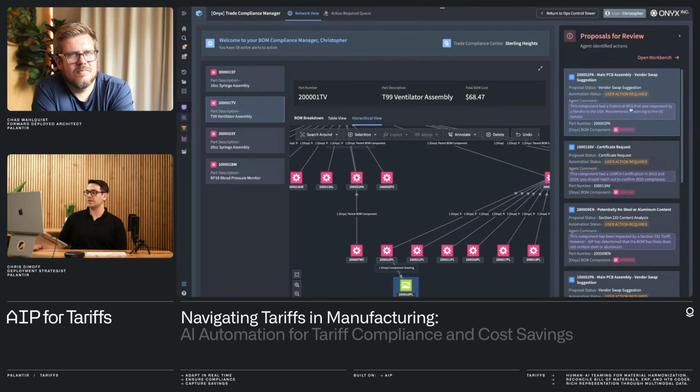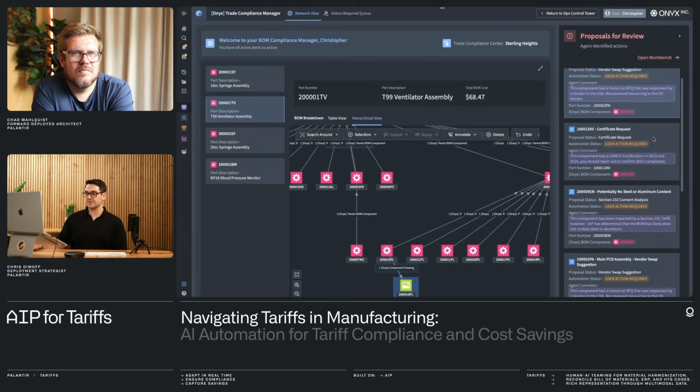So there could be a recommendation coming through because I historically put all of my RFQs into the AIP system, and it realizes that I'm getting hit with a tariff on a component that was actually cheaper from a vendor in the United States who originally bid on the project. So that's a type of recommendation saying, hey, maybe we should go look at that vendor again and see if they could take over the volumes. But there's some other aspects of this as well.